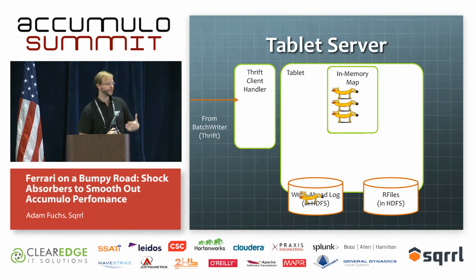Since Accumulo is a sorted key value store, we can really only answer queries out of sorted storage mechanisms, and mutations come in effectively in random order. So that in-memory map is there to give us very low latency between writes and reads. It's also volatile, though, so we have to keep track of what's in the in-memory map until that gets flushed to disk. And that's what the write-ahead log entry of the mutation is for. Right, so we write that write-ahead log entry. We can basically recover from a failure where the in-memory map goes away.